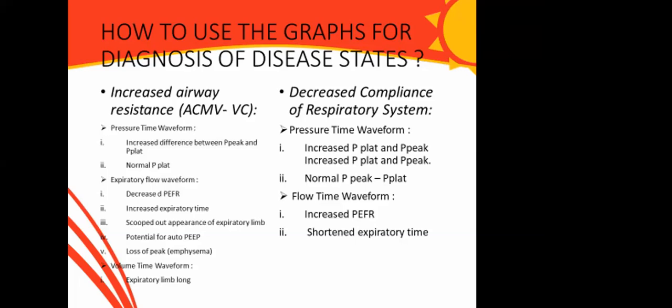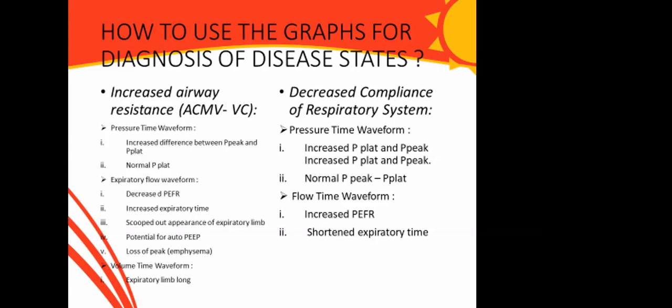For expiratory flow, you'll see a decreased peak expiratory flow rate and increased expiratory time, especially in COPD patients where there's increased resistance. In this patient, there's a potential for auto-PEEP because the airway is not totally devoid of air at that point in time. And sometimes you can have loss of peak, especially in cases with emphysema.